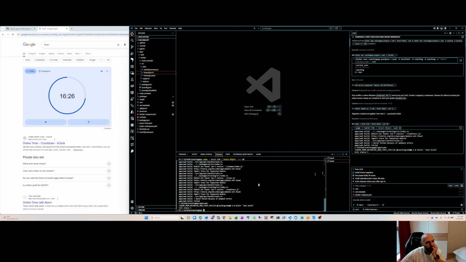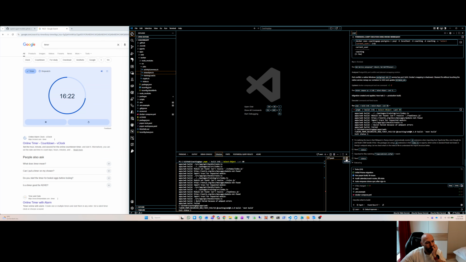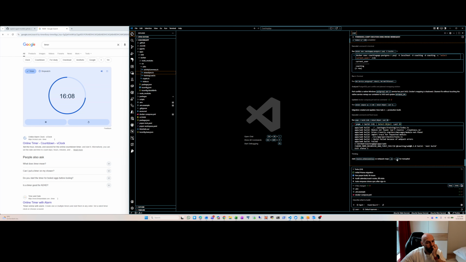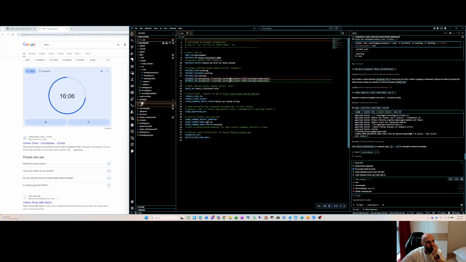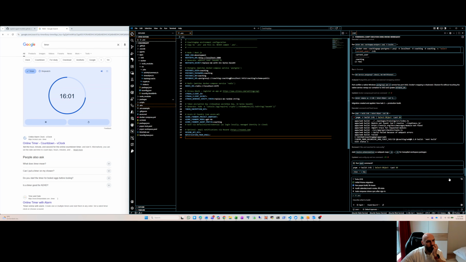Build failed. Perfect. So secure. At least this is running locally.